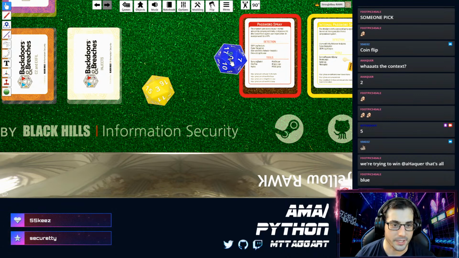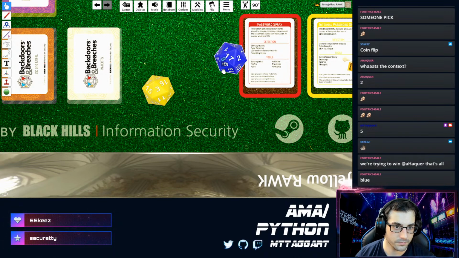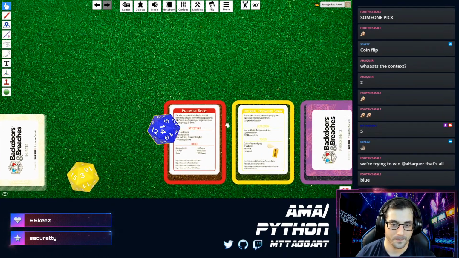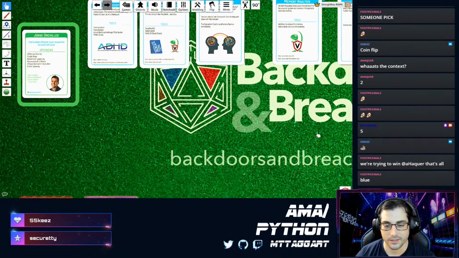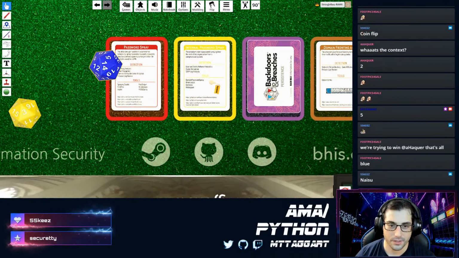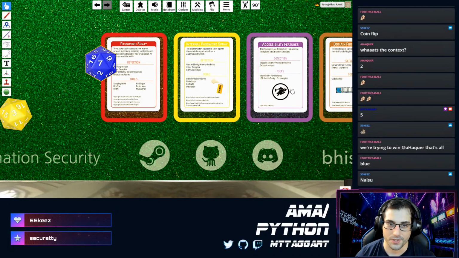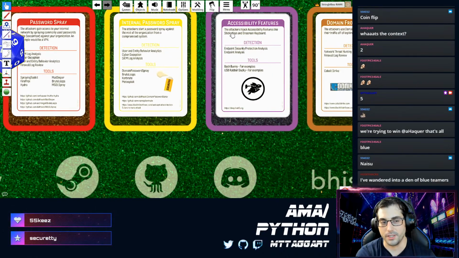Okay, blue it is. We got there. Okay. Your successful review of endpoint data has revealed that they establish persistence via accessibility features. Sticky keys has a vulnerability that allows persistence in the on-screen keyboard.